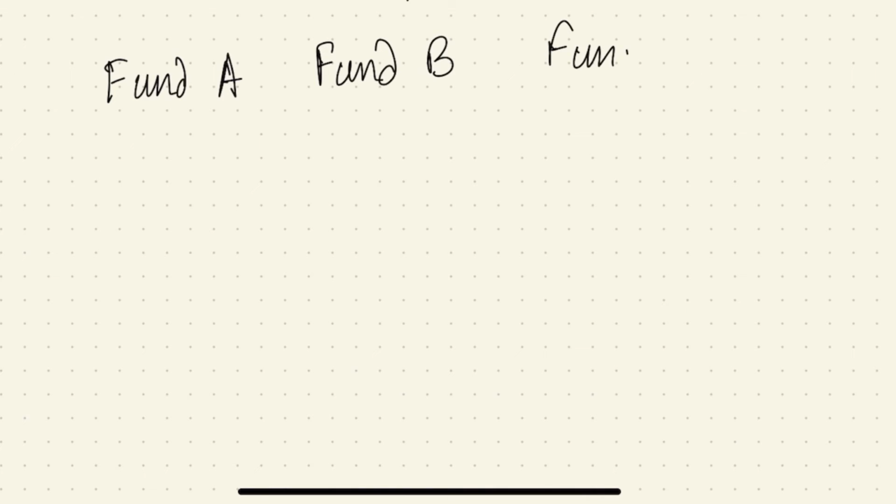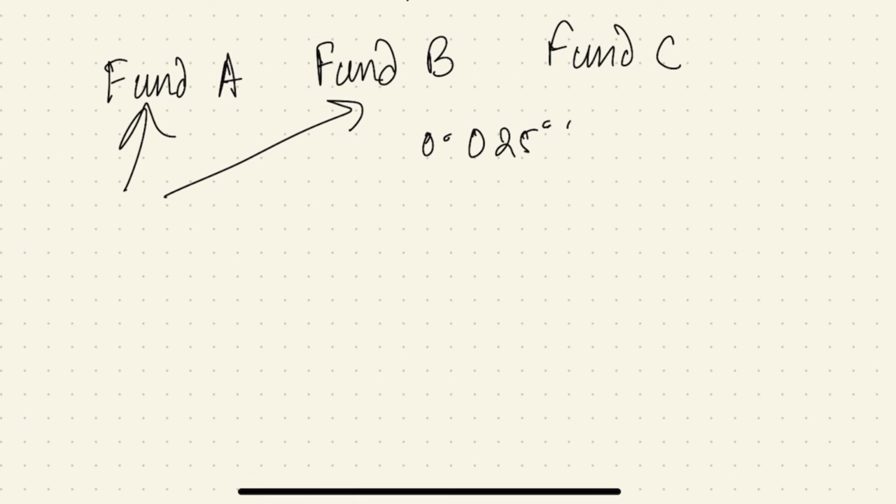You are going to get it. It is going to be receivable. When a manager is offering you a discount on the management fee charged, that is called the management fee rebate. So let's say a manager has a fund A, and the manager also has fund B and fund C. You are investing in fund A. Now the manager is offering you, if you also invest in fund B, I will give you a 0.025 percentage discount on the management fee rebate.